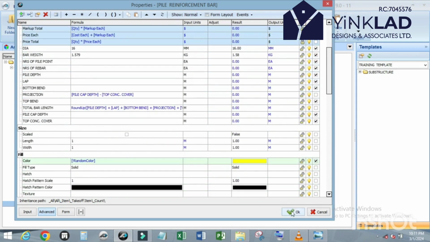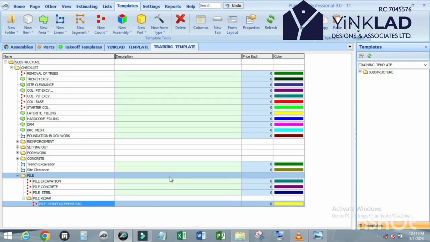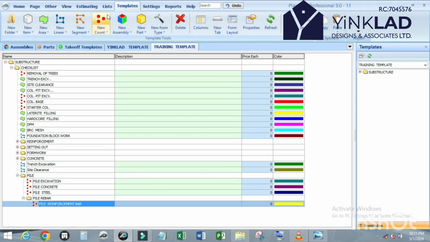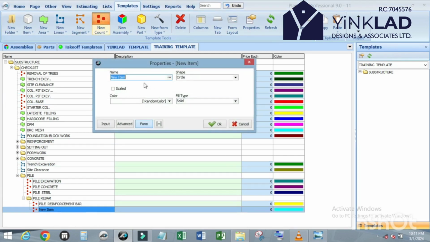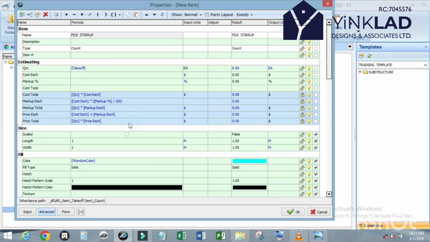So you're good to go now. The next one is link or stirrup. You're also making use of count tools. So just name it pile stirrup or link, anyone you like. Stirrup, click on advanced.